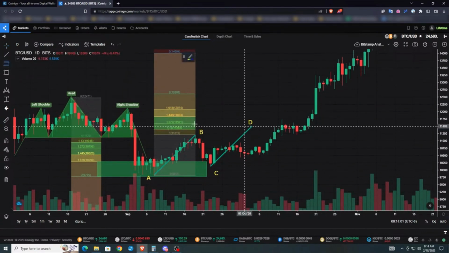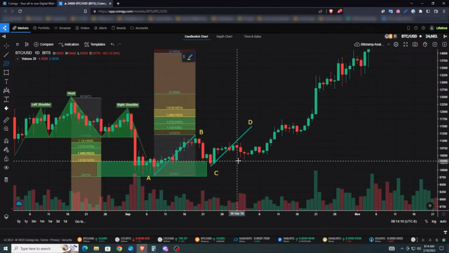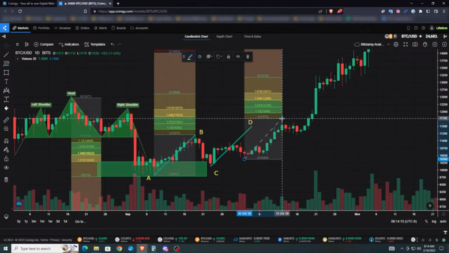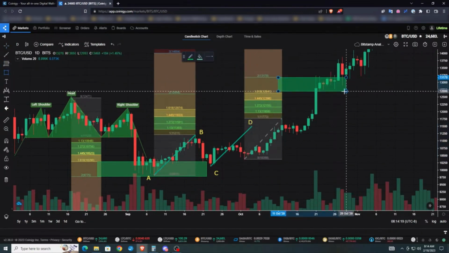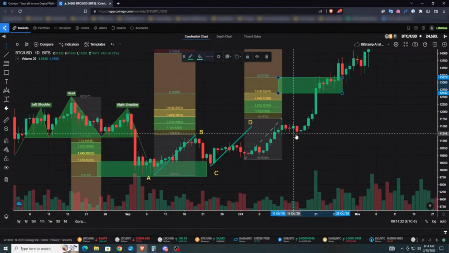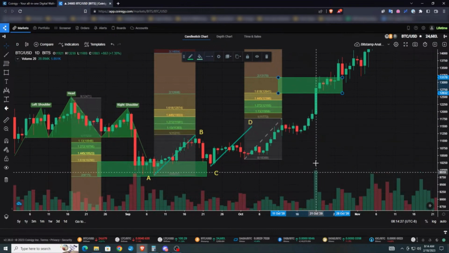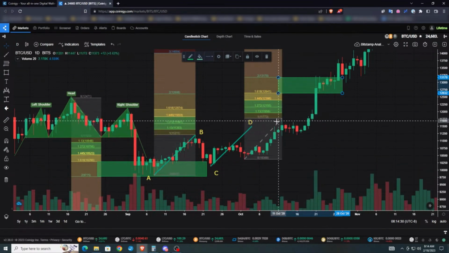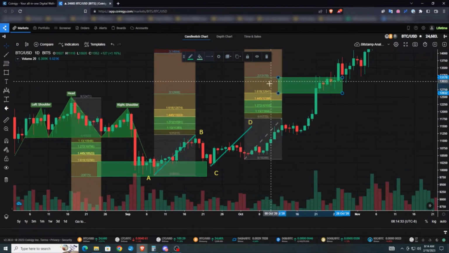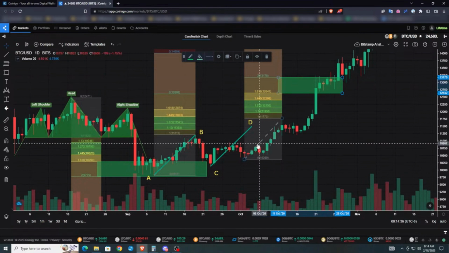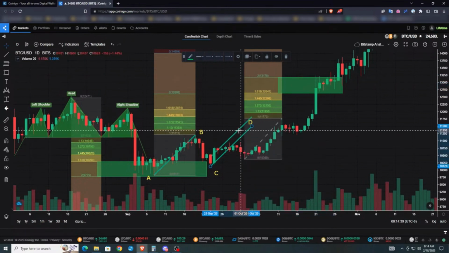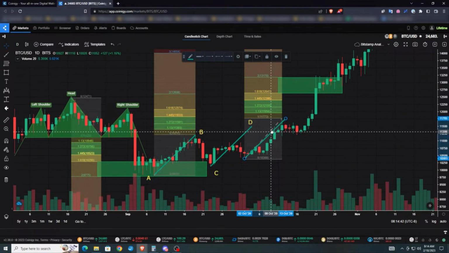You notice we did rally into this 127, so maybe you took profits. And then you were saying, well, you know, I don't think this is done. So we could draw an extension going from that low all the way up to that high. And notice there's parking garage right up into that level. So you could have had some reason to get long. There's a nice inside bar. There's probably a nice little double bottom breakout there. Huge volume move. You could have just, you know, market structure bought this breakout here, looking for levels to the upside. I suppose we could also do things like A, B, C, Ds off of this range.